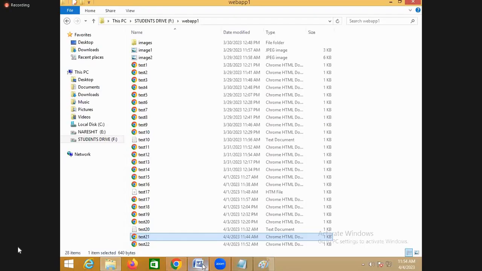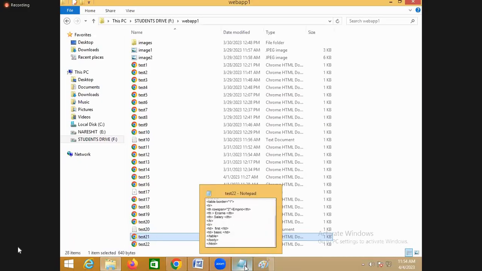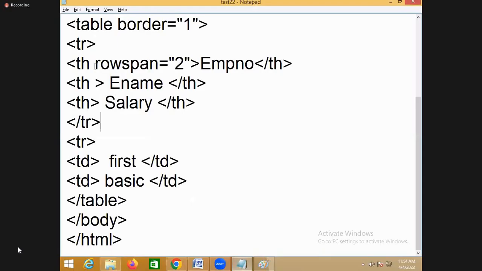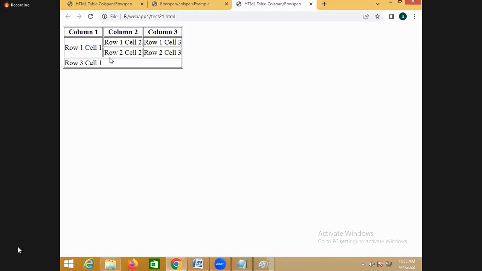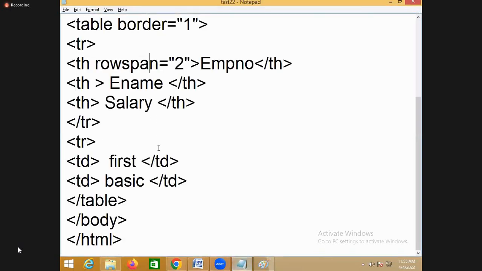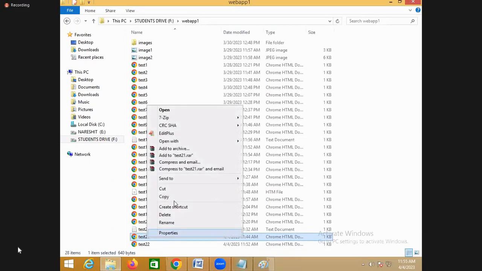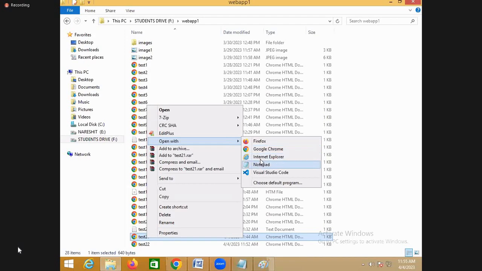So this is a header. Here what we did, now this is a row span. I've taken how many rows here? Header itself I've taken 2 rows, because I want this header to be merged with 2, right? This is a header. What header have I taken? Employee number. Just try to modify this only. Try to modify the previous one. This is the previous one, right?